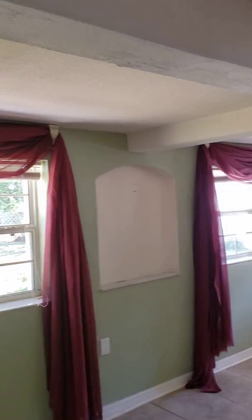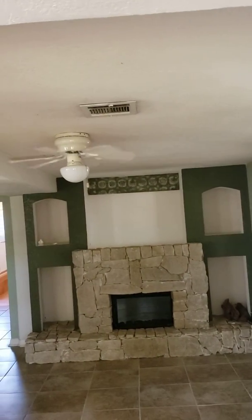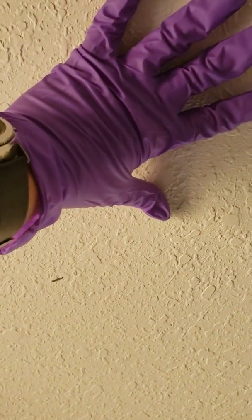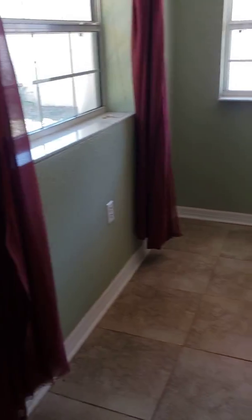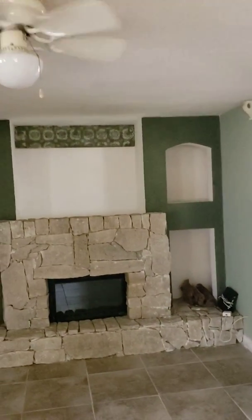Now this living area, just so you know, it does have kind of a shorter ceiling, shall I say. Like, I'm standing right here, like here's my hand, and I literally can touch that. And I'm 5'8" and I have heels on. So you are considerably looking at a shorter ceiling. So you have a couple of ceiling fans, fireplace. Looks like they maybe actually used it.